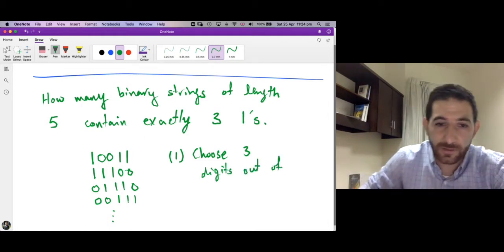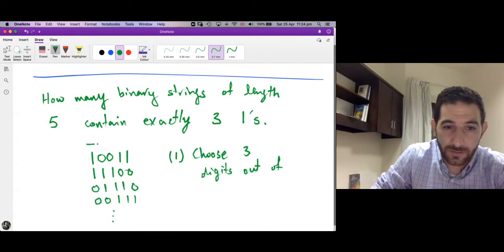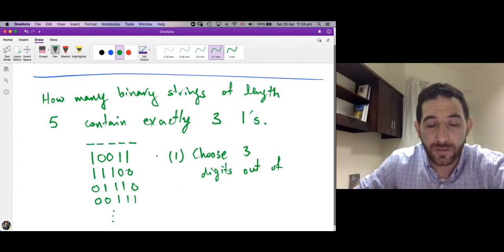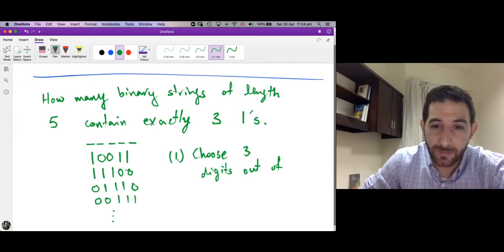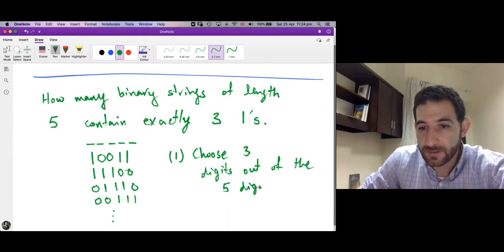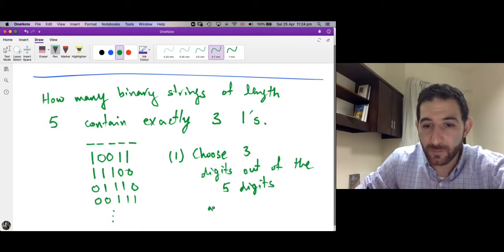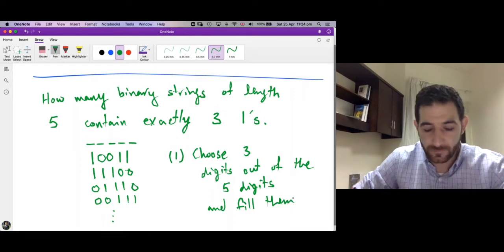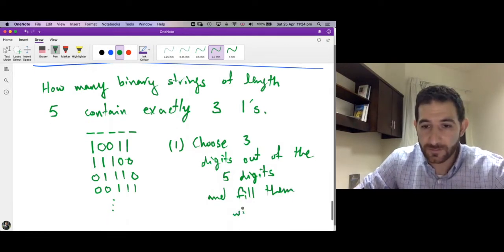We have 5 digits: 1, 2, 3, 4, and 5. We need to fill them with zeros or ones. So first step, choose 3 digits out of the 5 digits, and fill them with ones.